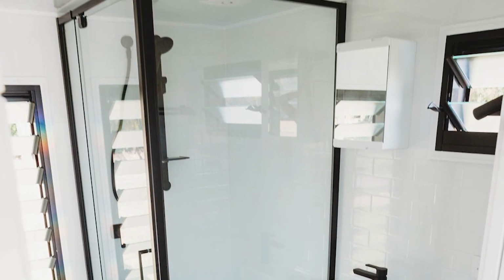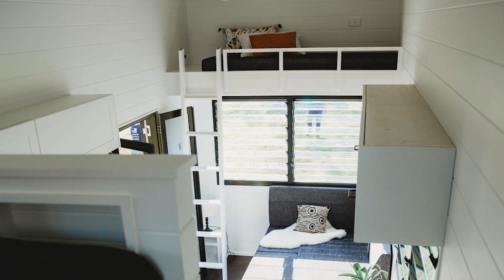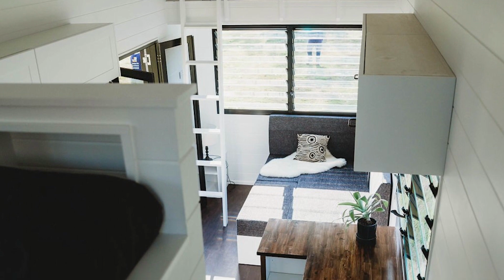The bathroom reveals a full-size framed shower and even a laundry space that can fit in a 4.6 kilograms washing machine. In the bathroom, the addition of easy-to-clean, subway tile panels is both elegant and helpful. The Clunes home on wheels was designed to withstand even the toughest Australian weather, and that says a lot.